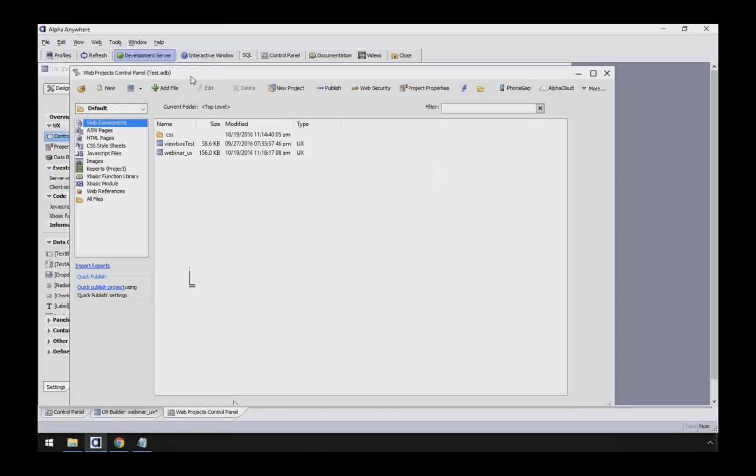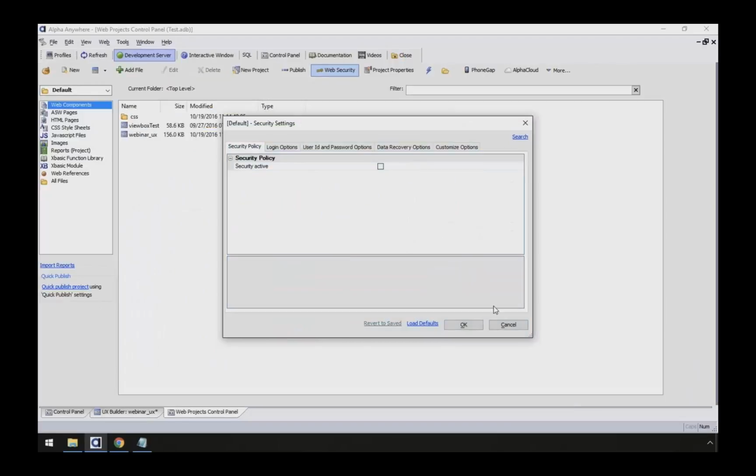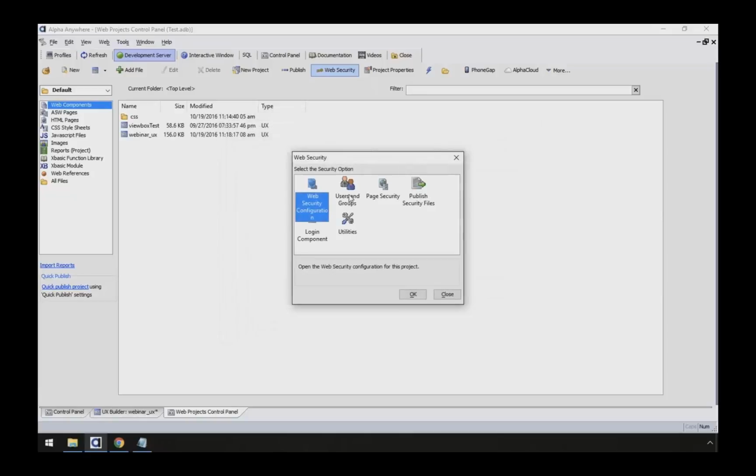Good question, and thank you very much. As we mentioned before, the web security framework is a very powerful and strong security environment. And when you're in the development environment, you manage it at the web projects control panel under web security. I don't actually have it enabled for this demo app, but this is where you set your criteria and information about using the web security, connecting it to your database, etc. And then within here you can manage users and groups, so you can actually create users and groups right within this area. But obviously that doesn't work well once you've published it to your production or validation server, where you need to manage it online.